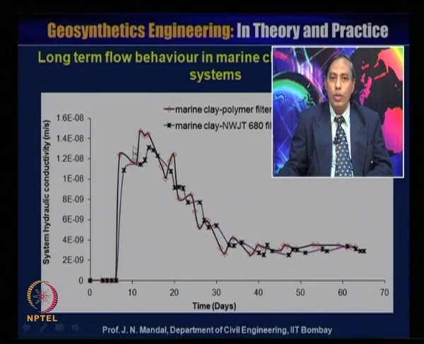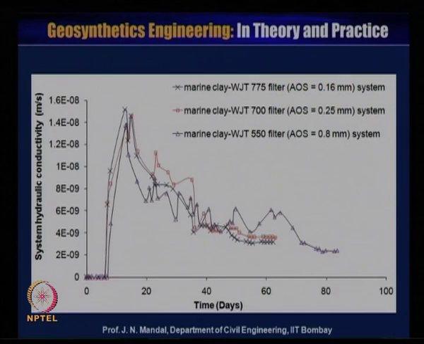And these two materials, one is the polymer material, another is the natural prefabricated vertical drain, and both are giving almost the same result. Therefore, we can conclude that the natural prefabricated vertical drain also can be used and it satisfies the long term behavior of the marine clay in the geotextile filter system.